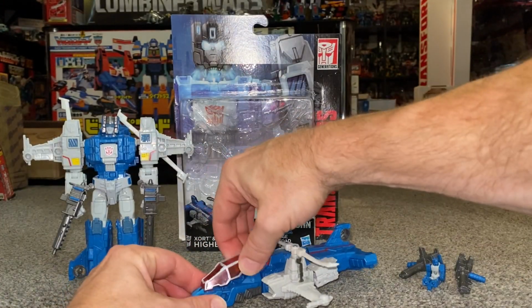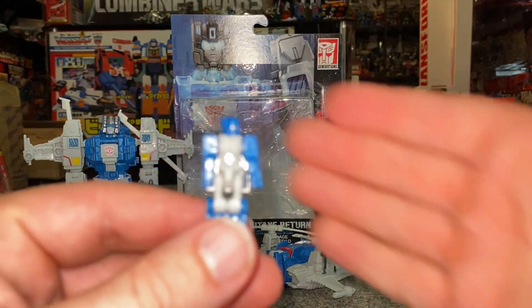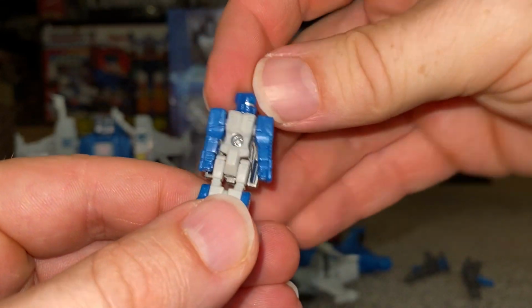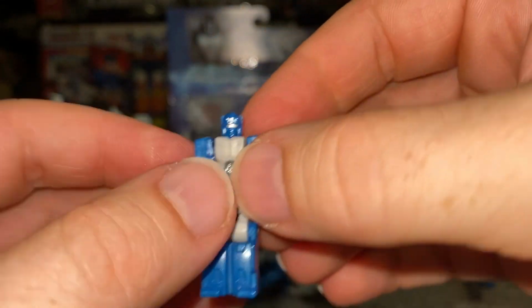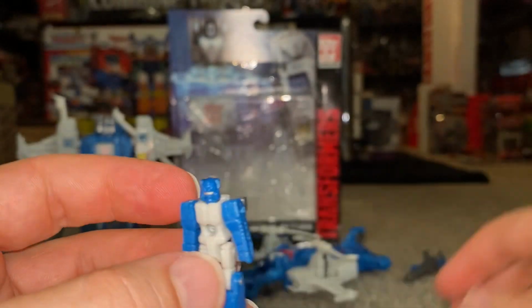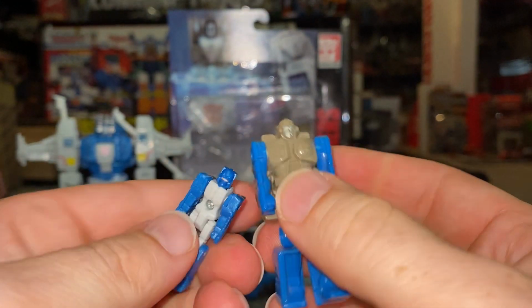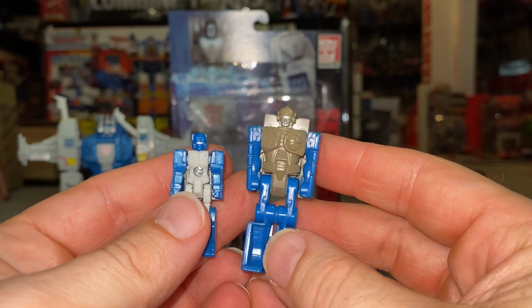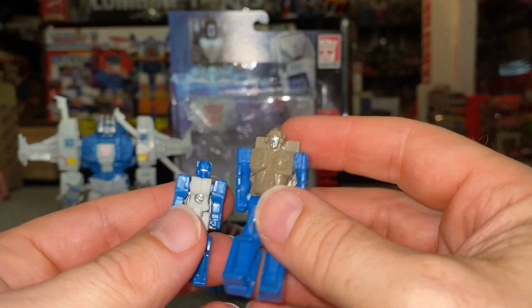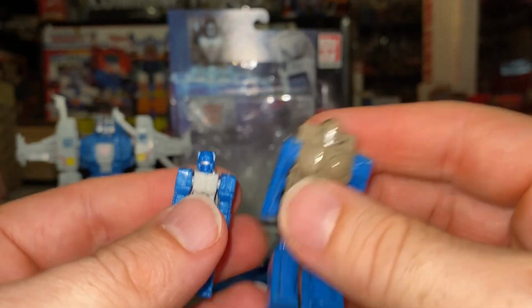Now, here is Zort, and this is something that they've changed. So for Generation 1 people like myself, if you don't know, it used to be called Gort, but they had to change him for trademark reasons to Zort. Again, he's much smaller than the original G1 figure, which is there. But of course, the articulation wise, the only difference really is you can turn this little guy's head, where with this one you couldn't.